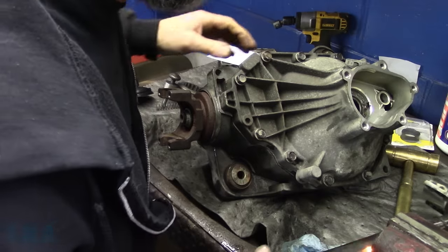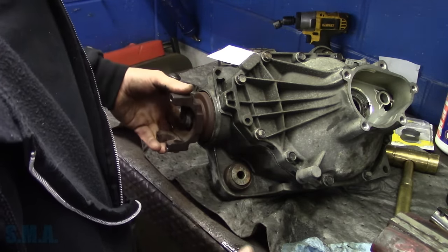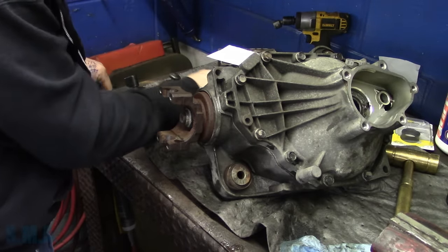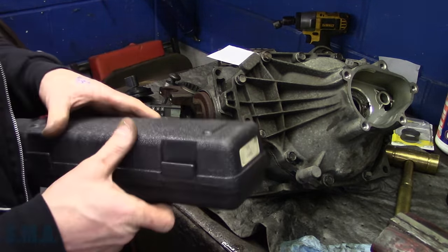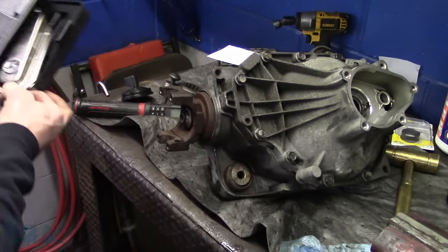There's 45. Stay alive. Let's see where our rotational torque is right now, because we're about 45 on both sides. Now we're supposed to be, according to the service data, 25 to 45 inch pounds of rotational torque.